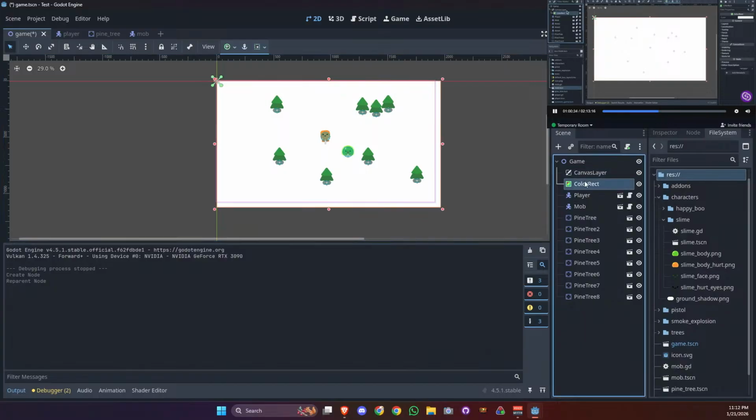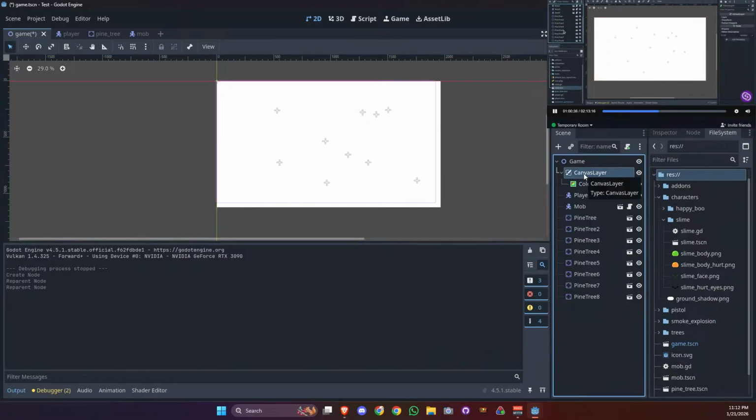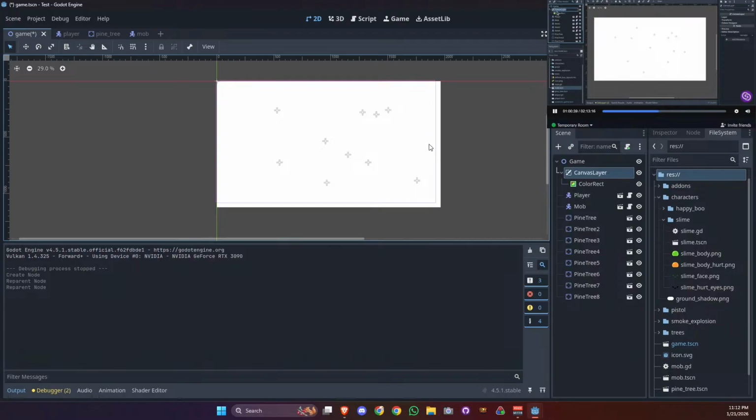And instantly you'll see that regardless of the color rect's position in the hierarchy, the canvas layer and the rectangle will draw in front of everything. What the canvas layer does is that it renders, it bakes the children it has to some kind of image and displays that image behind or in front of everything else. That's why it's called the layer. If you've used a graphic design program before, they have this same notion where layers draw on top of one another.